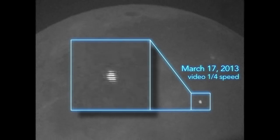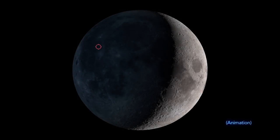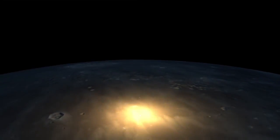There was a bright flash that was recorded by a video camera by a team at Marshall Space Flight Center. And it was the brightest flash they recorded, so it must be therefore one of the biggest craters. And so they were really interested for us to take a picture. Can you see the crater? Because they predicted how big it was going to be based on the energy, but this is all a model, and so it's a great opportunity to actually calibrate their model.